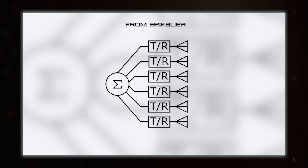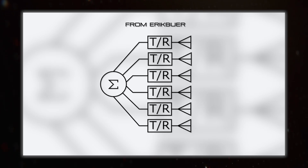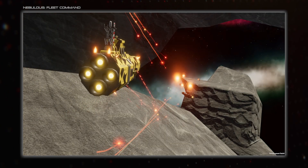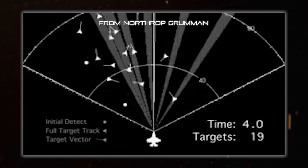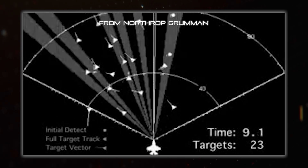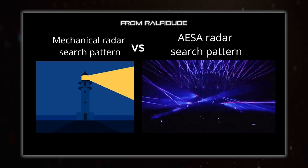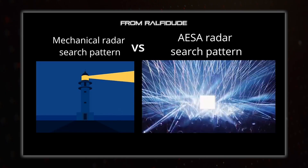AESAs are much more advanced, making use of smaller electronics to give every single antenna its own transmitter, and there can be thousands of these. This gives every AESA the ability to split off chunks of itself to create multiple beams of varying sizes and frequency, giving them some insane capabilities. They can scan their entire field of view extremely fast with multiple beams, and can lock and track a large number of individual targets. This capability means they could also replace the standard fire control radar. There's also a low probability of intercept mode, where they exploit radar warning receivers' signal filtering by jumping across many frequencies to reduce the chances of being noticed. AESAs are also harder to jam for the same reason.